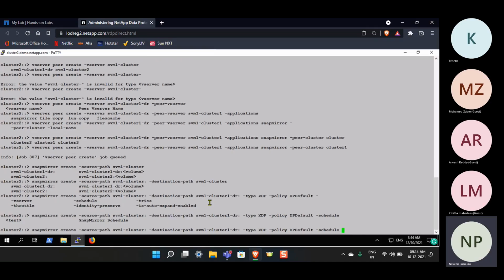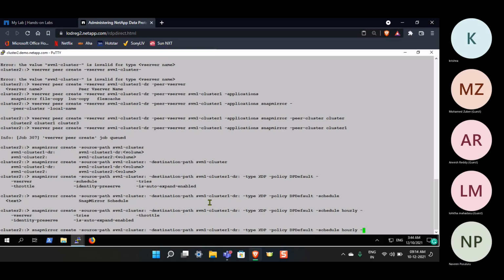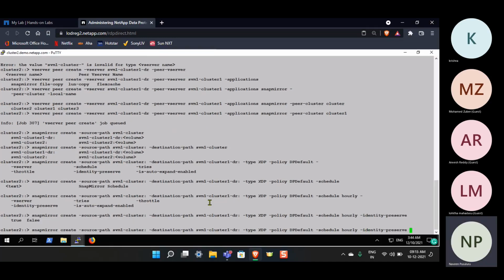Next is schedule; I'm using an hourly schedule, and identity preserve set to true. If you select identity preserve, it will copy the vServer configuration as well along with the volumes and the data. If you set identity preserve to false, then it will not copy the vServer configurations. It will only copy the volumes and the data inside the volumes and its permissions.